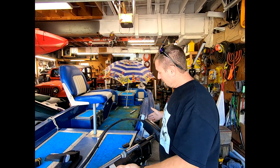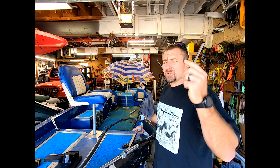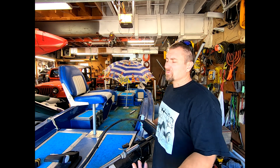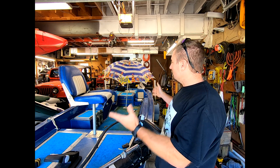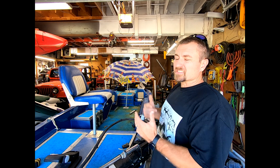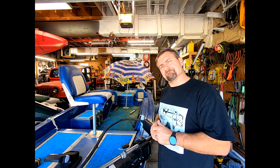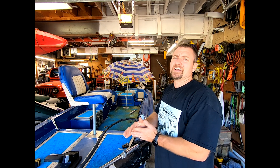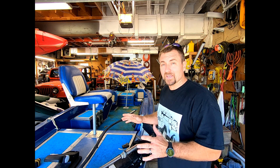Yes, it's a bass boat. Let me introduce you to — I don't know, I need a name for this thing. Put it down in the comments, I want to hear them. And if I choose your name, we'll figure something out — get you some stickers or something. Anyway, this is like the Blue Bomber, if you will. It's a 17-footer. It is a Hydra Sport — popular back in the 70s, because this is a 1976. That's right, it is 46 years old, but it is in actually really good condition, especially for the age.